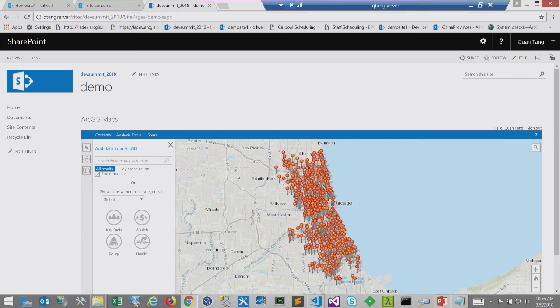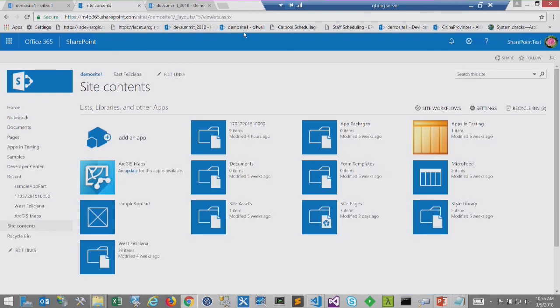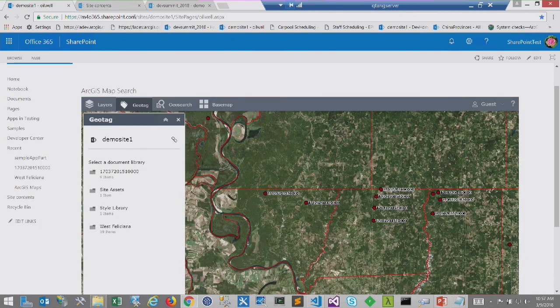Yeah, no problem. Any other questions? One more? How do you support Office 365 in a shared environment? The question is, how do we support Office 365? We do support SharePoint Online. Yes, and the search app that Scott just showed you is actually in SharePoint Online, and we have the same extensibility story for ArcGIS Online. They are the same.